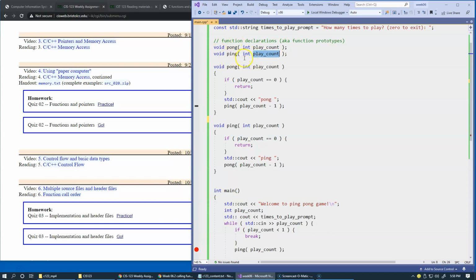So if we simply tell the compiler beforehand that these are two functions and they're expecting these types of parameters, it will be able to generate the code needed to make function calls without the complete definition of the functions.